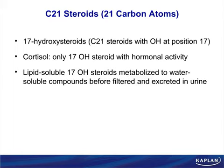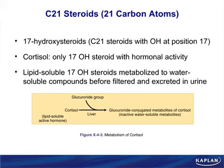Now, the lipid-soluble 17-hydroxysteroids get metabolized to water-soluble compounds when a small amount of them are sugar-coated and taken off their protein carrier. Generally, steroid hormones are all on a protein carrier. A small amount, about 1 or 2%, is taken off, and that's why we can only monitor indirectly from that 1% that's free. It's the same way that we would say in GI physiology, sugar coating bile makes it water soluble so you can absorb fat. But the glucuronidation, the sugar coating of cortisol, takes it off the protein carrier and it goes out into the urine. This is also the basis of the test, the 24-hour urine cortisol, because it's our best test for determining, do you have hypercortisolism?